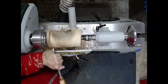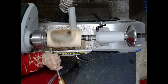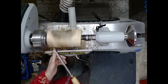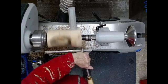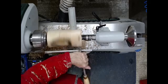To begin with, my idea was just to make a small box. And be very careful there when I'm coming up towards the chuck. Try not to fall at the end. Oops. Rub the bevel. Lift the handle. Pick up the cut.